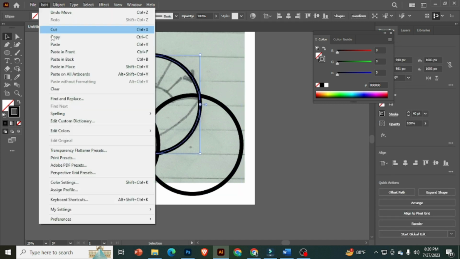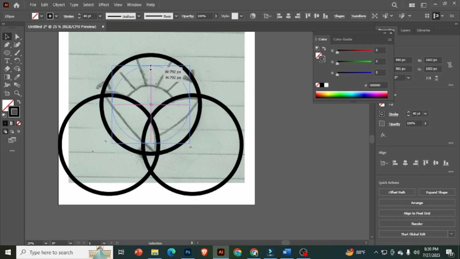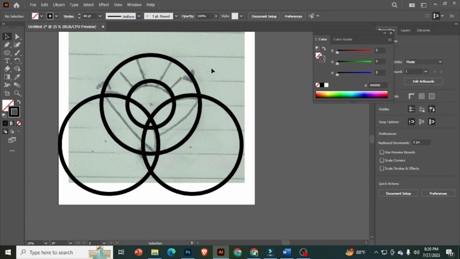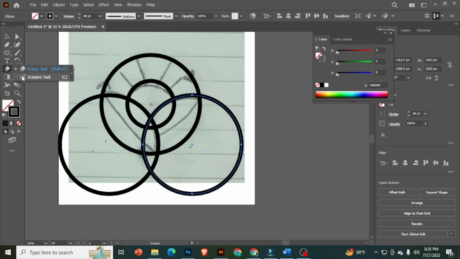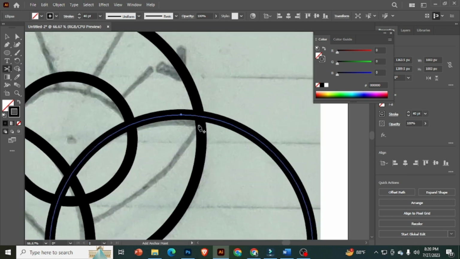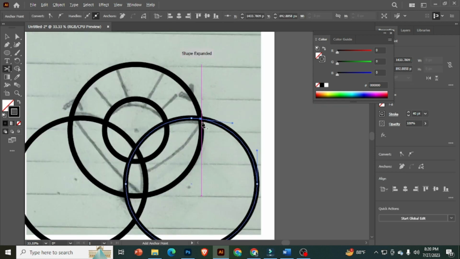We use Ctrl C to copy and Ctrl F to paste in front and make it smaller. Using the scissor tool, we remove the extra areas.